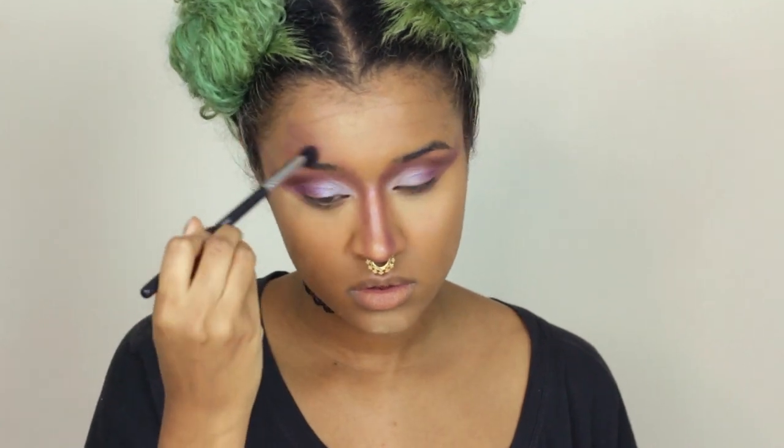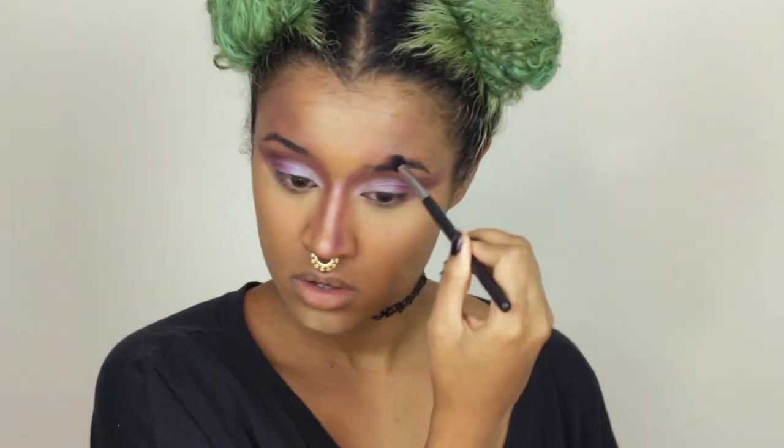Now I'm going back in with that blush and adding shadows to the outer sides of my face — kind of like intense contouring — and doing the same thing to my cheekbones, just very intensely contouring them. I've actually used this blush to do this normally on my face, just not as many layers as I'm using here. I'm also doing this on my clavicle, which is my favorite part of my whole entire body, so I love defining my collarbone.